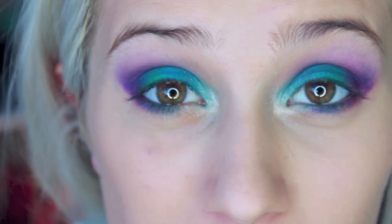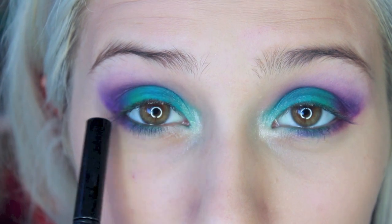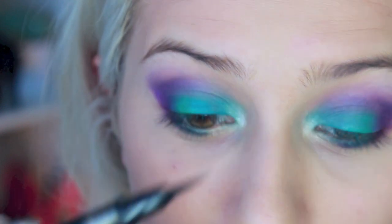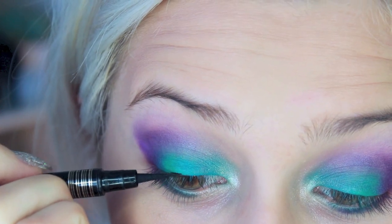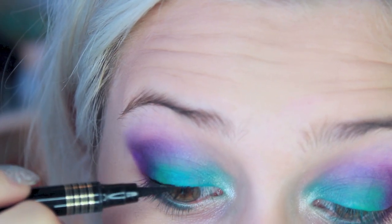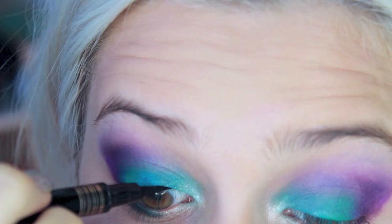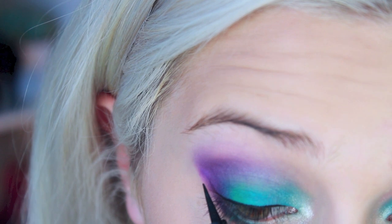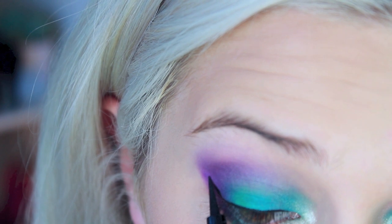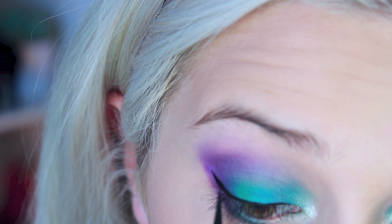For liner, I don't want to distract from the color, so I'm going to use a liquid liner and do a super thin line right across the top of my lid. I'm going to be using the Napoleon liner because it has a really, really tiny little tip. I'm going to press it along my lash line. Once you get to the end, I'm going to create a little tiny flick. So press and just drag. And connect it with the rest of your eye.